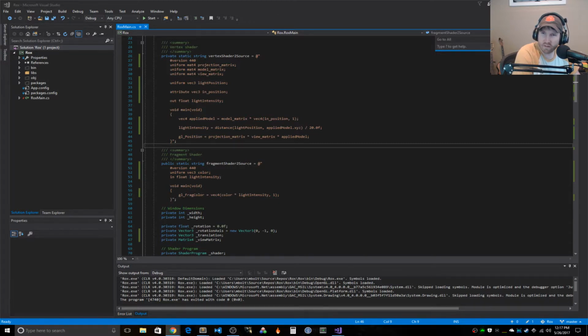Okay, so qualifiers. These are the latest qualifiers. Wow, it definitely just dumped them all in. Thanks, Twitch chat. It looks like const is read-only, in linkage into shader from previous stage, out linkage into shader from next stage, uniform, buffer.